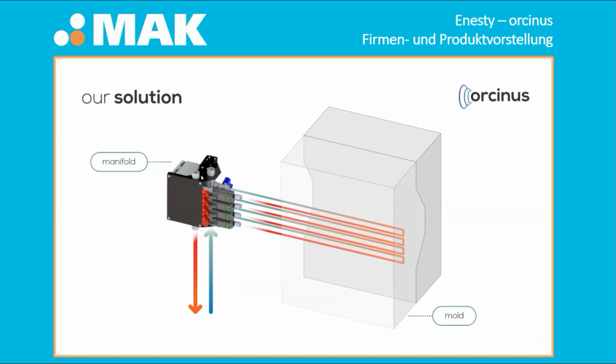We have two manifolds, one for the incoming freshly temperatured water. Then it goes inside the mold, heats up, and becomes warmer. And on the way back out of the mold, we measure the flow. This is how we know exactly what's happening inside. When you're only measuring what's going into the mold, you have no idea what's happening inside. But we want to know, as I explained with the formula. We need a precise wall temperature so that we can say how long our cooling time is and what's happening inside the mold.